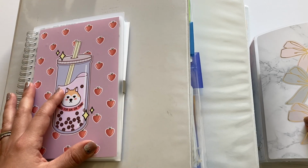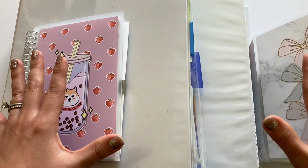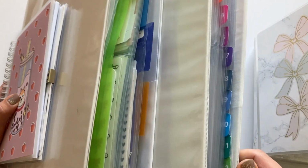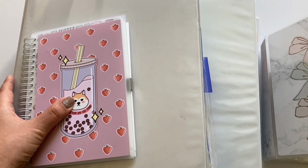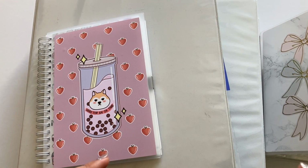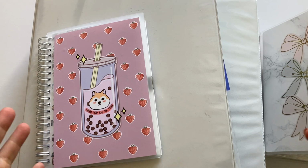This one is going to be about my sticker organization. As you can tell, I am in need of rehab here because I have way too many stickers, but this is kind of how I organize it, so it's easy for me to know what I have and how to pull things really quickly when I'm doing my spreads and things like that. If you want to find out how I do it, just keep on watching.